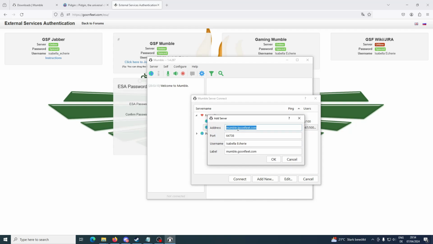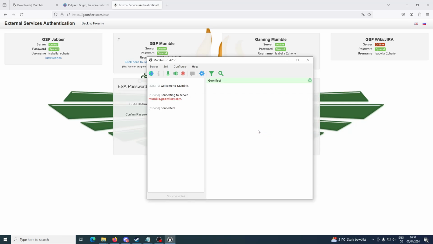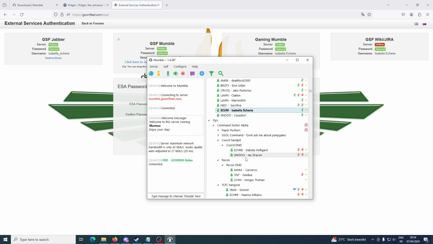So you just enter address mumble.goonfleet. I will again put it in the video description. You hit OK and you should be able to connect. Once again, it will ask you for password or not, and you should be all good.